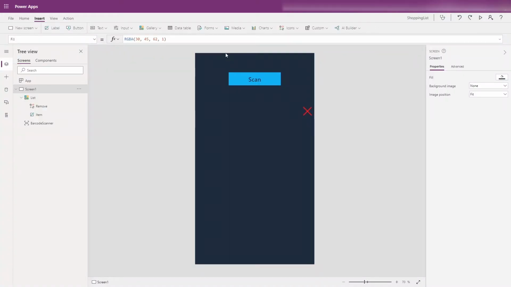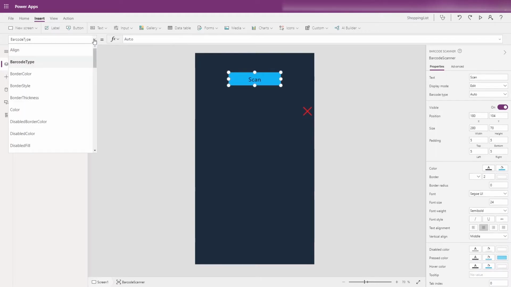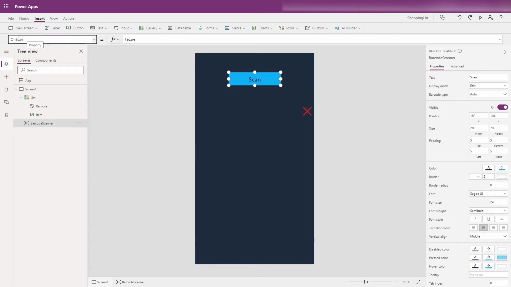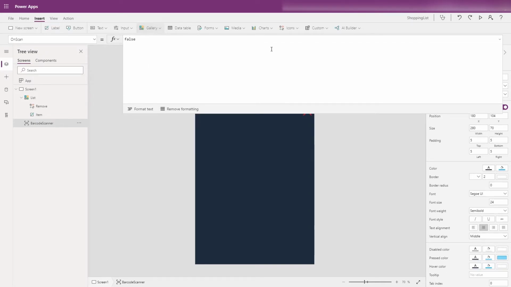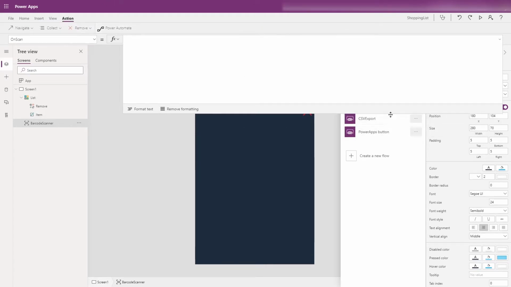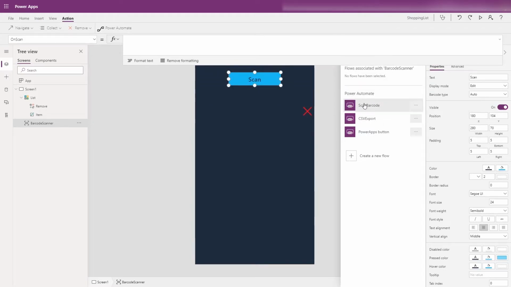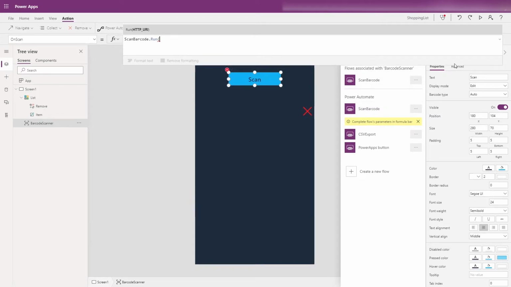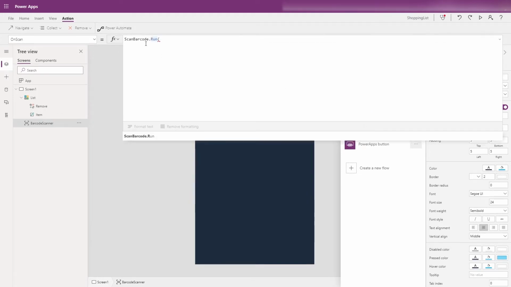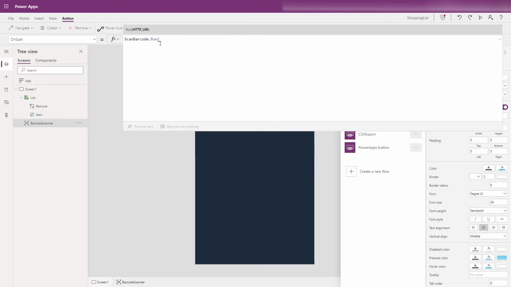and we will head back to PowerApps and take a look at our button. Okay, so we have our button selected, and I want to update what happens on scan. So let's select our on scan control and bring this down here, and just to get it running, I am going to switch over to actions and Power Automate, and I want to use my scan barcode flow here. So let's add that to our app. We can see it's added the start of the formula to our control here, but we need to finish things off.